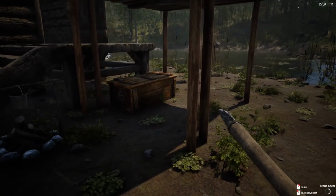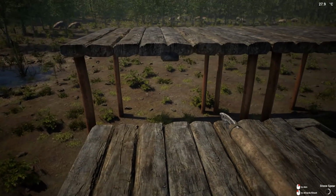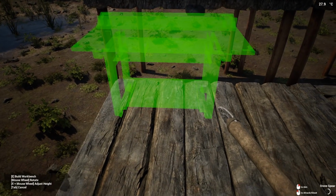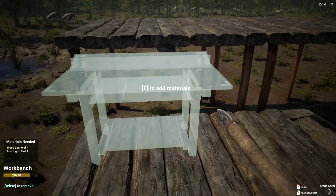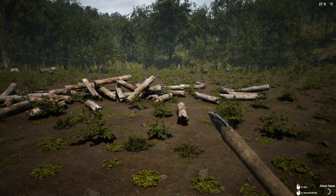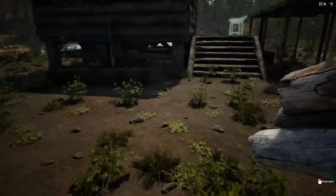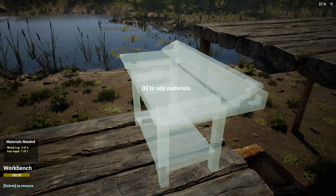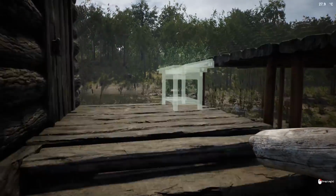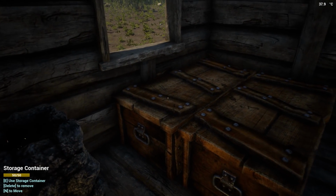Alright. So, we wanted to make a workbench. Right, let's close that door. I'm going to put it right here, I think. Looks like a fine spot. Just put it down right there. And add the materials. Can I put this spear down? No. You cannot clear out your hand by pressing the same number to put the weapon or tool down. Very odd. Alright, one more wood log. And, okay, well now the spear is gone. Alright, cool. And we need that ingot.